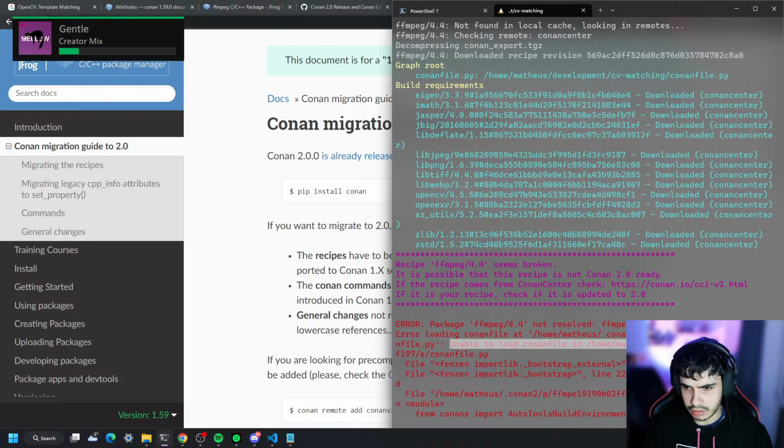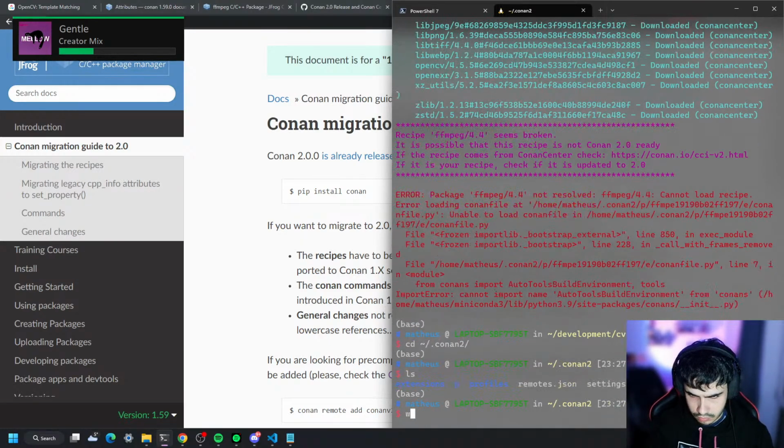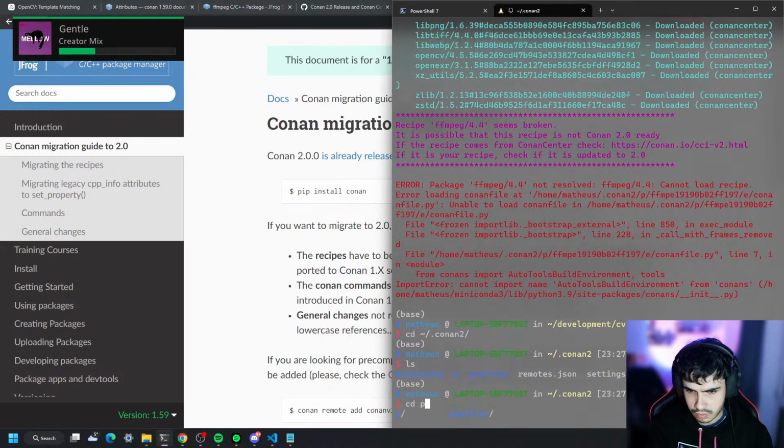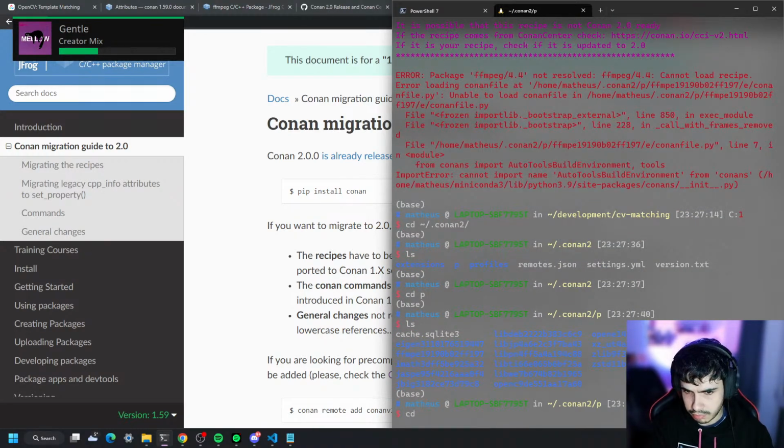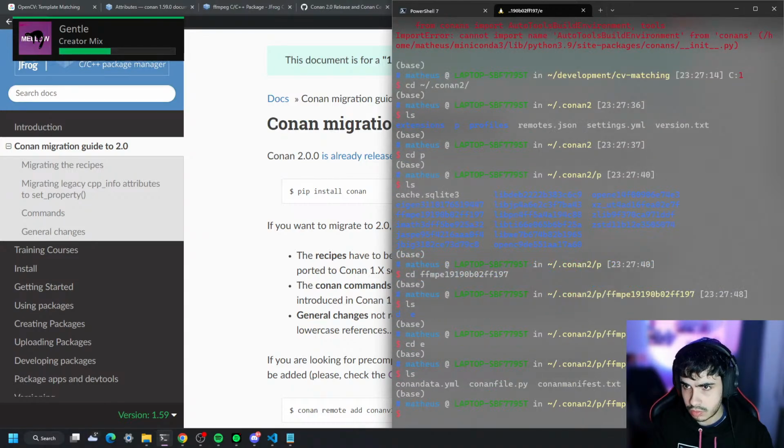Unable to load Conan file in file frozen import 960. Conan imports blah blah. CDP and CDFFmpeg, right? So this is what's making it fail.